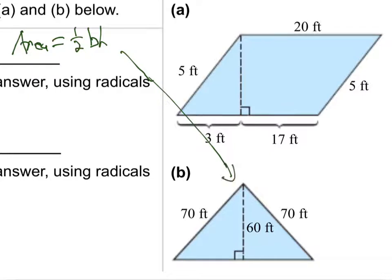So what's the base? What is the base of that triangle? We don't know. We've got to find it before we can use that formula. So how are we going to find the base? Now, is this entire triangle, this whole big thing, a right triangle? No. The whole big thing is not a right triangle. But if we break it in half, just this half right here, right half or left half, it doesn't matter, that's a right triangle. That has a right angle in it, doesn't it?